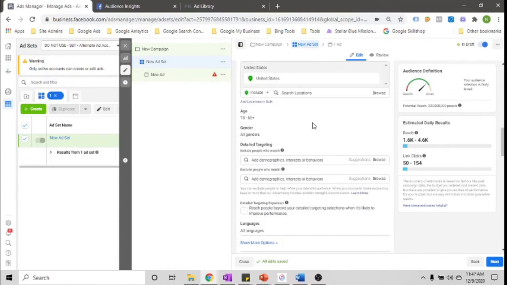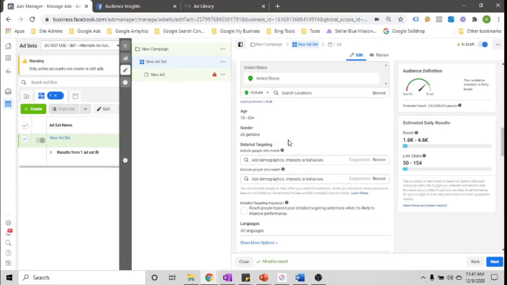Jumping down to the detailed targeting section. Well, let's talk a little bit about age first. If you do find that you have a specific age range that fits your demographic better, go ahead and update that by hitting edit. Again, if you're heavily swung male over female, it might make more sense to send out ads to only men versus women, or vice versa.